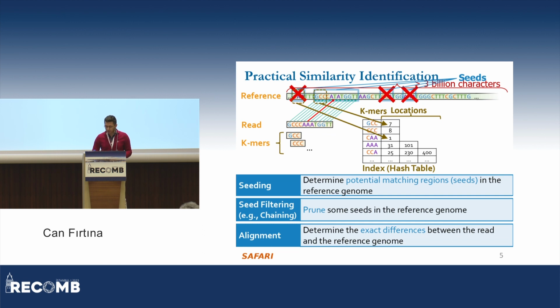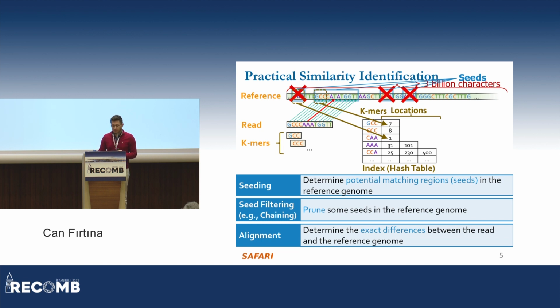For example, mapping reads to a reference genome usually requires an expensive computation on a large number of reads and a potentially very large space. For example, a human reference genome contains more than 3 billion characters. And so indexing sequences enables a practical search over a large database of sequences. Hash tables are commonly used for that purpose, as a data structure. An index can contain some subsequences that we, for example, call chimeras, extracted from the reference genome, and the list of locations where they appear in the reference genome.